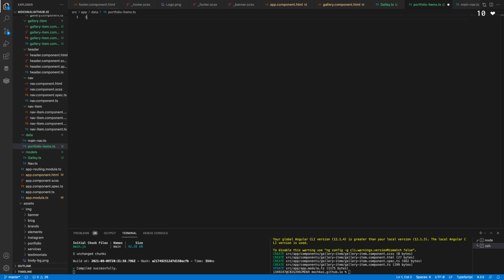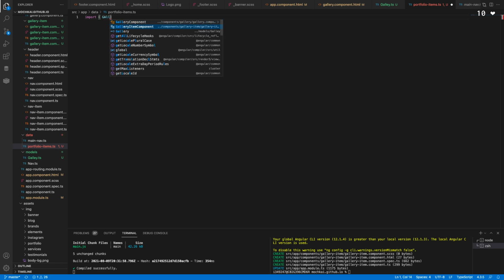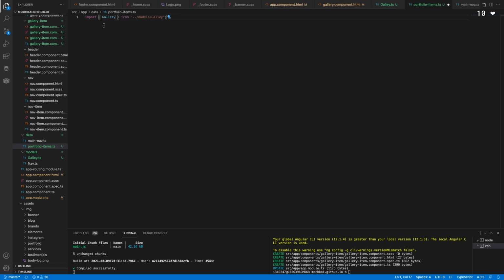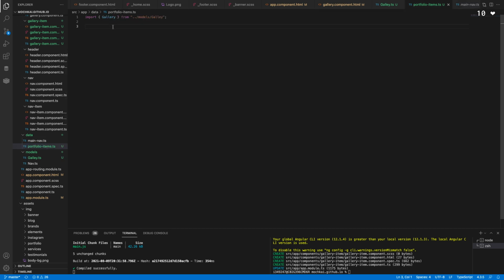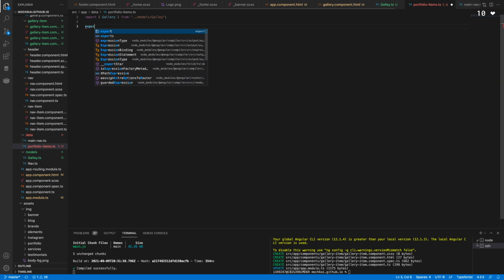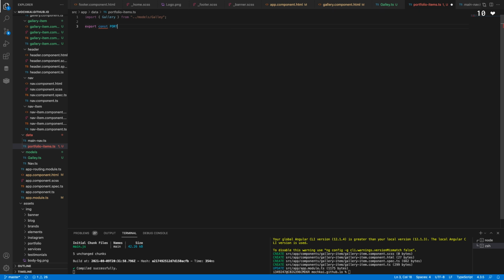So we're going to start by importing our gallery interface. There you go. Once I imported the gallery interface, I need to export a constant for the main navigation. So in this case for the portfolio items. So export const for portfolio items.